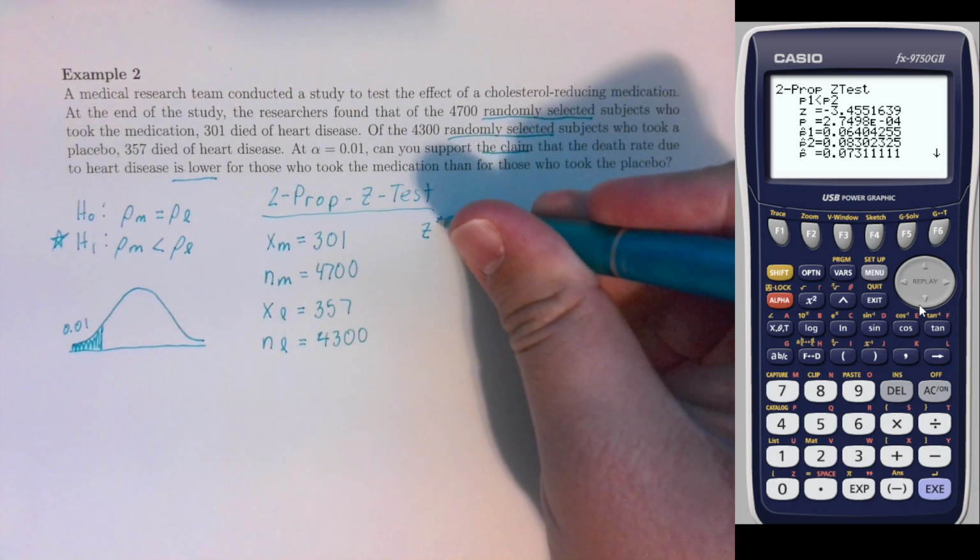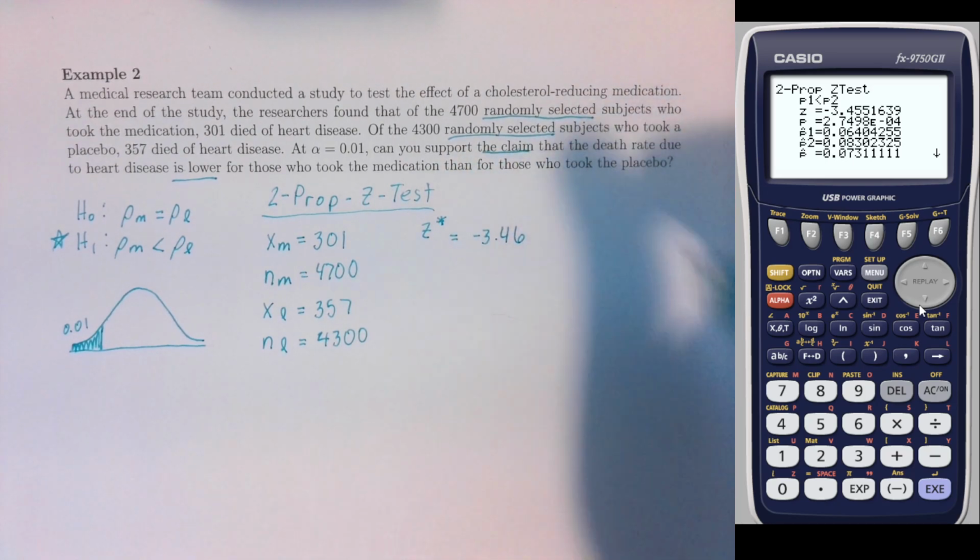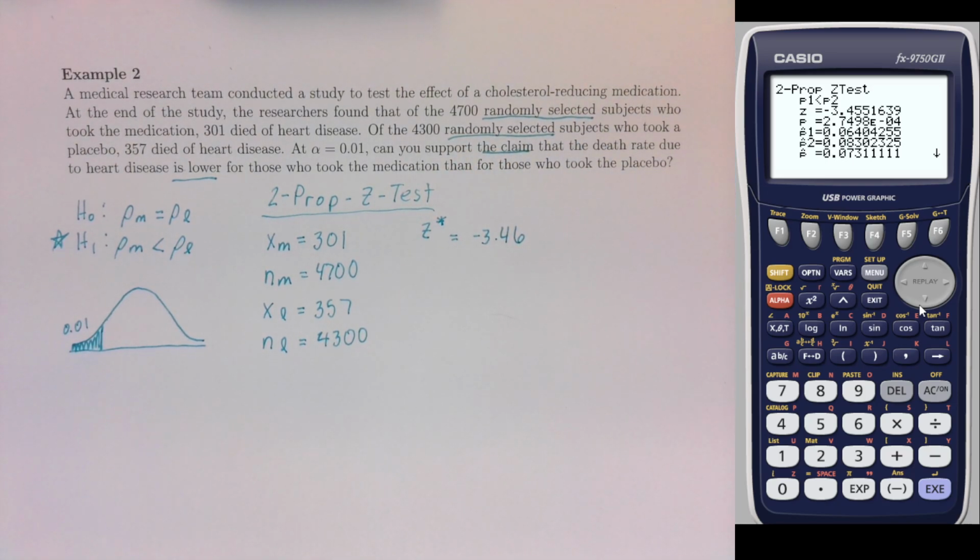So our test statistic is equal to negative 3.46. And I do see the p-value there. One thing I do want to point out about the p-value is don't forget when you're reading the p-value to look at the end. This is e negative 4, so that means there's 3 zeros in front of this too. If you choose the p-value method. But I'm going to do the critical value method.